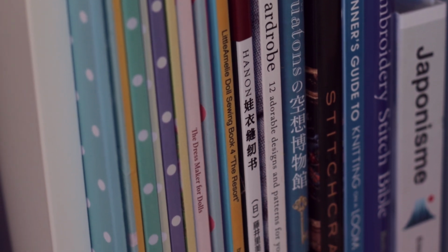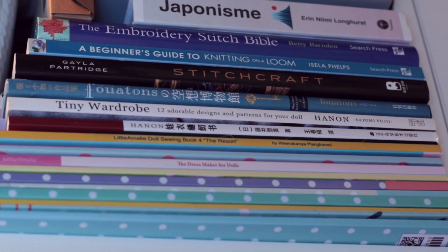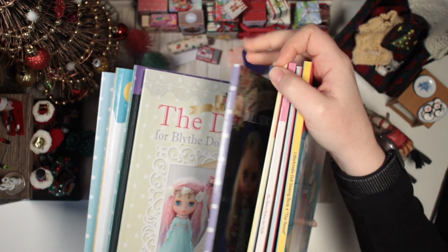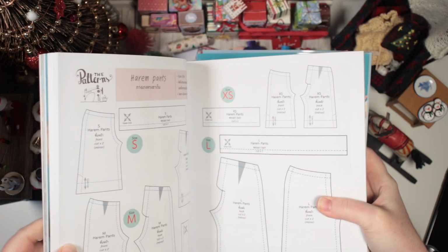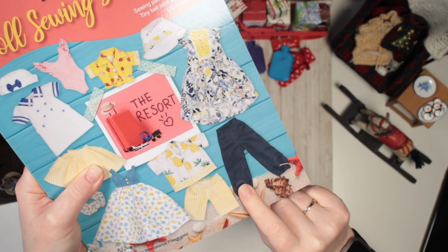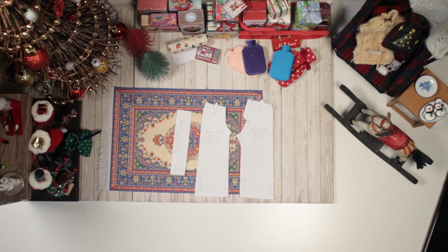I'm going to make some new pyjama bottoms for my Blythe, and will make use of one of my many sewing pattern books. I love the books by Hanan and also these ones by Little Amelie. I've chosen this harem pants pattern to make, but will leave the hems straight instead of gathering them. I've traced the pattern onto paper and will go choose a fabric.